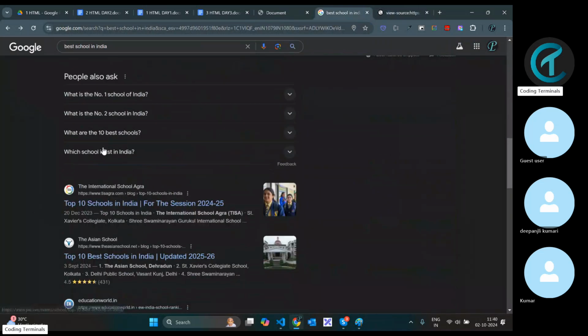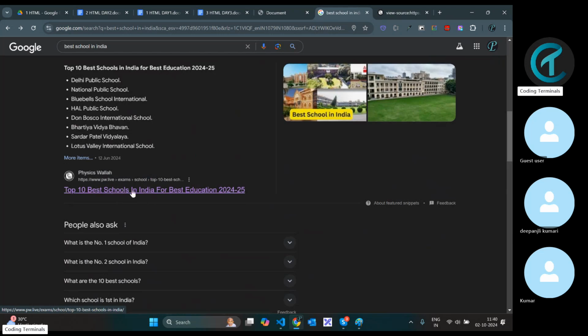Why did Physics Wallah come first and this one second? The issue is the traffic on that website. If the traffic on the website is too much, Google will highlight it. Traffic means, if we are searching for shopping, Amazon or Flipkart will come in the first list because millions of users hit that website per day. Per second, lakhs of users are hitting it. It means the traffic for that website will be too much. So if real traffic on a website is high, it will get high priority in Google search. That's why the website is coming.